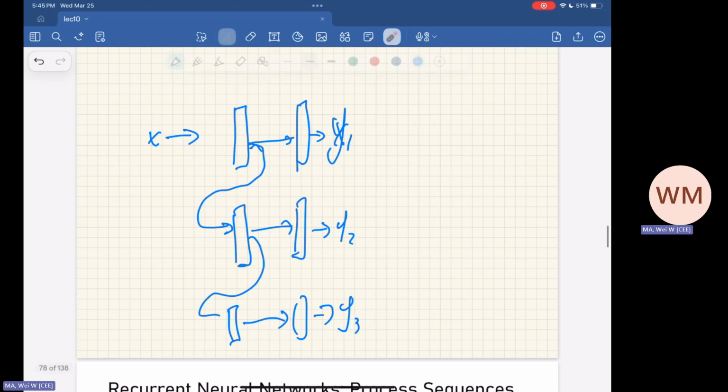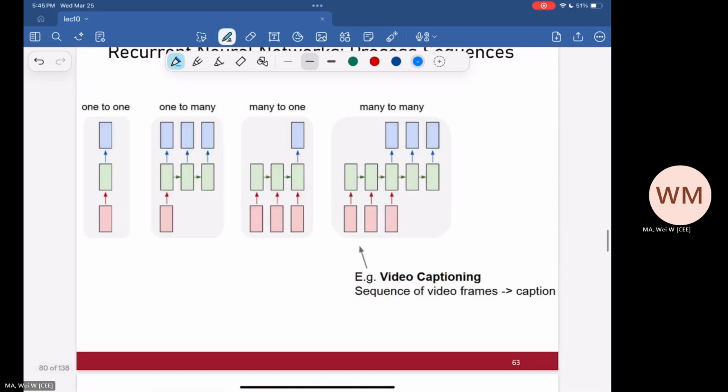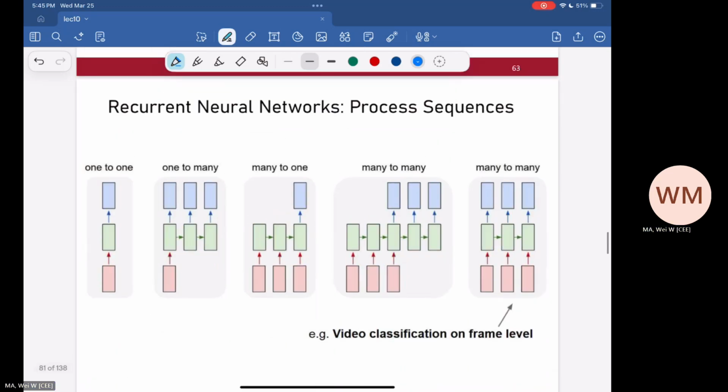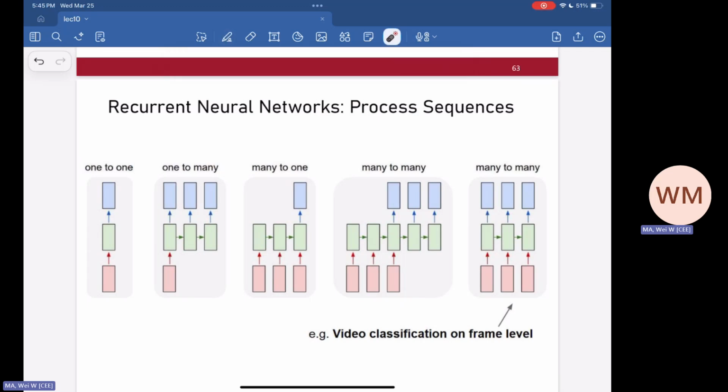This gives you the recurrent neural network. And we can do one-to-many, many-to-one. We can also do many-to-many, so it's the same. Many-to-many has two versions. You can have a delayed many-to-many, or you can have a synchronized many-to-many. It's the same. So I draw like this, and you can definitely build your neural network structure like this.